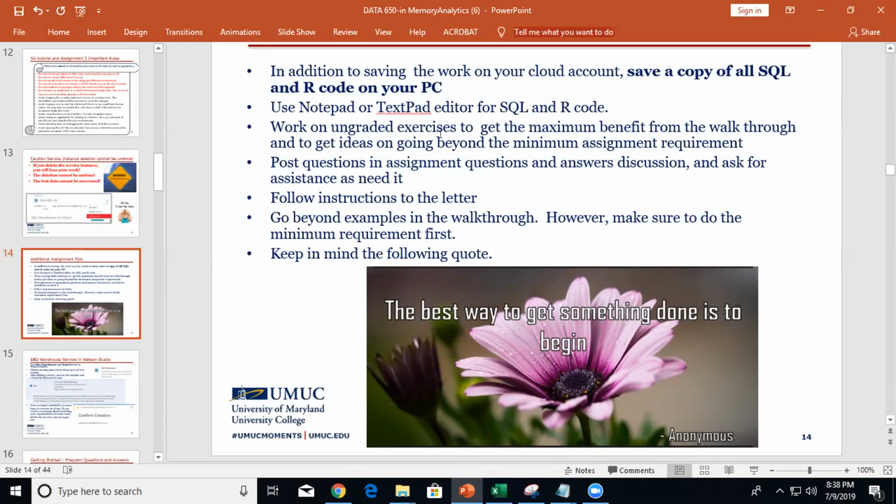Now, there are some ungraded SQL exercises, and you'll find them in the walkthrough. You need to do them, okay? If it's not graded, it does not mean that you don't need to do them. Well, it will help you upskill your SQL. Then also, if you see any quiz question on an output from a SQL exercise, that's fair game.